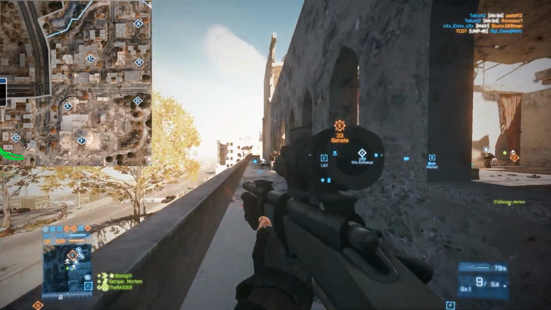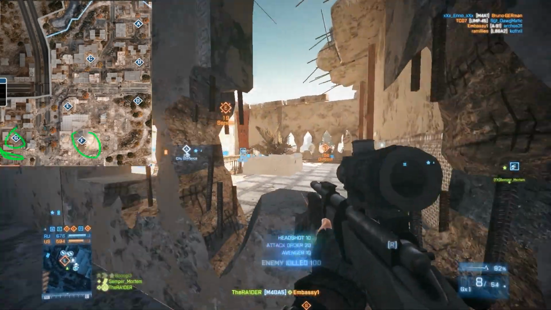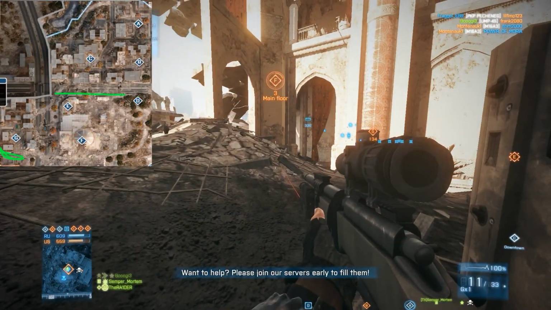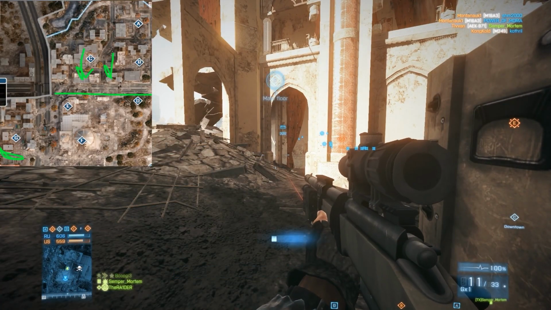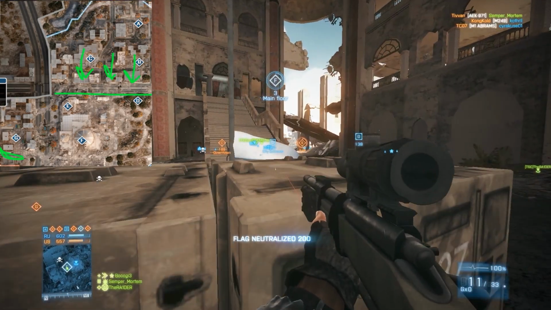Now regarding the flag placement in this map, it's obvious that you want to keep, again, Golf, Foxtrot, Echo and Delta. This way you can easily create a defensive line here on which the enemy team is going to have huge trouble to, you know, penetrate. It's going to be really hard. So what should be your main focus?